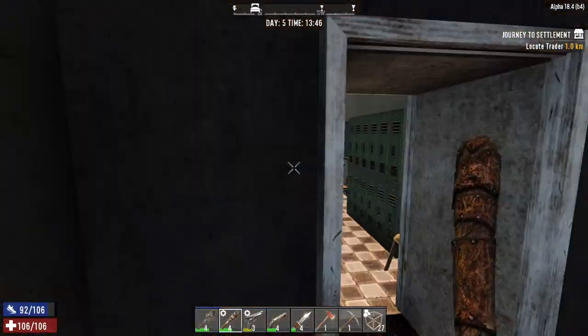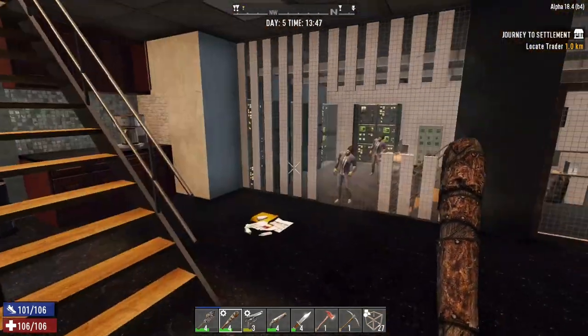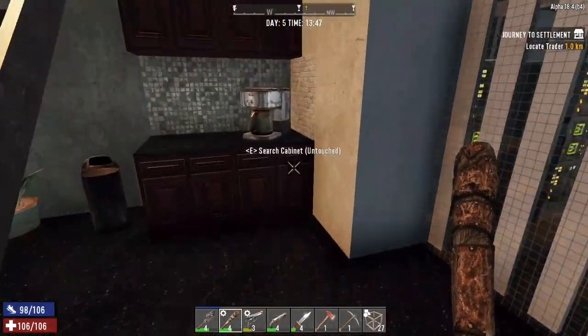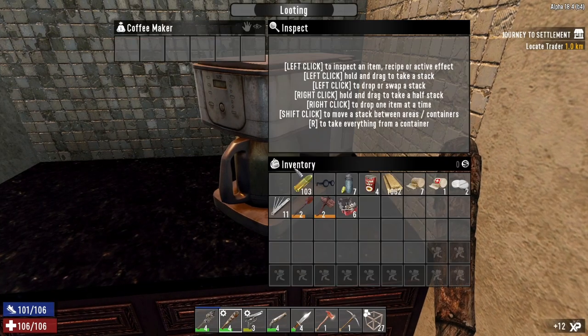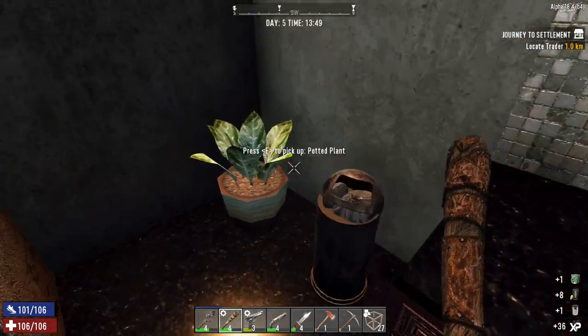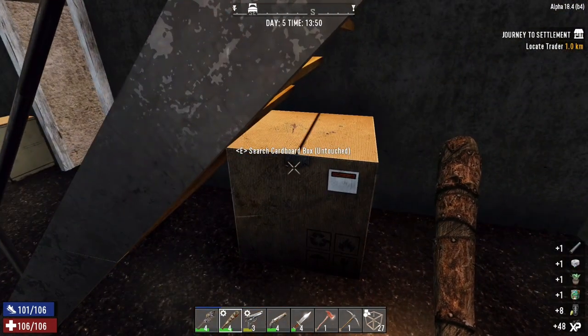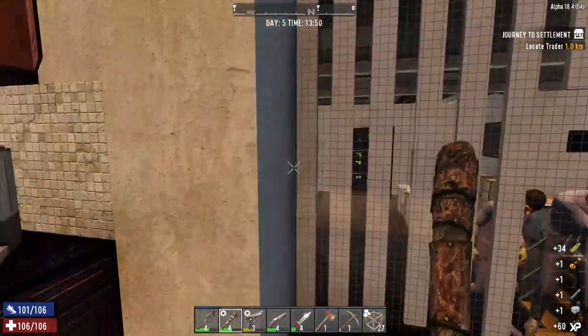Welcome back to another video of my Let's Play of 7 Days to Die. This is the Stay Within series where I need to stay within the shopping mall and I cannot leave. And I need to survive any way that I can with what's within the shopping mall. So, we are back with another episode.